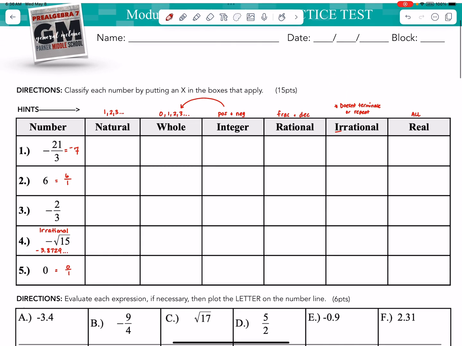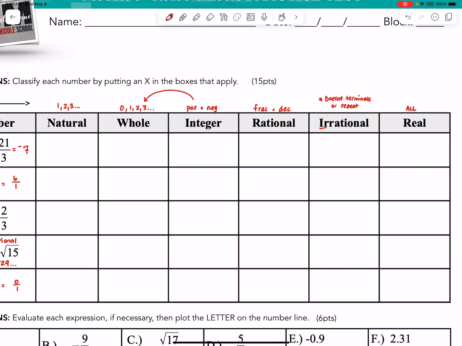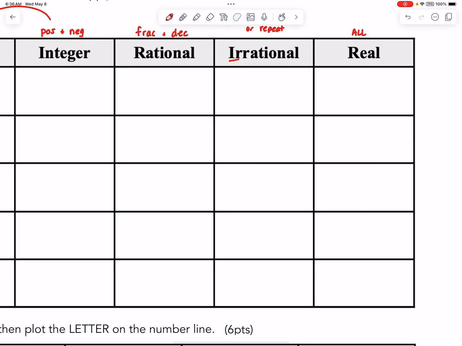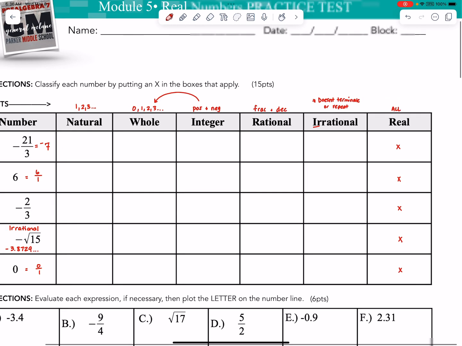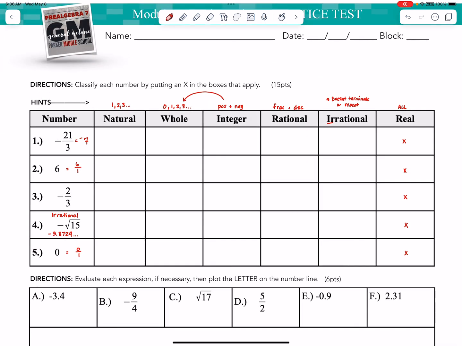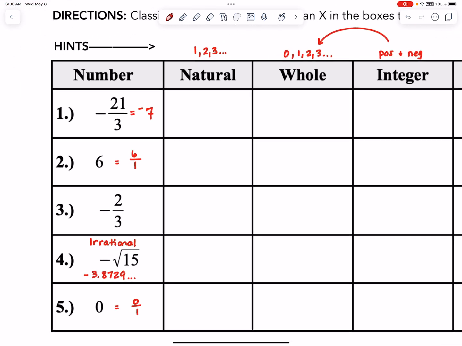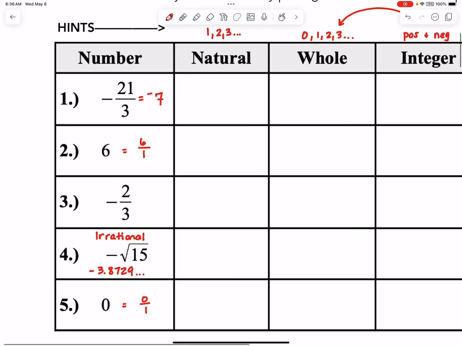Okay, all right, now, so next step is to check things off. And the first thing I'm going to do is I'm going to go to the real numbers category. And since every single number is a real number, unless you saw the letter like P over there, we're checking that whole category off, and that instantly gets us 5 points. Okay, you can see this entire section here is 15 points. So we want to be really, really careful. All right, now I'm going to start at natural numbers and work my way down.